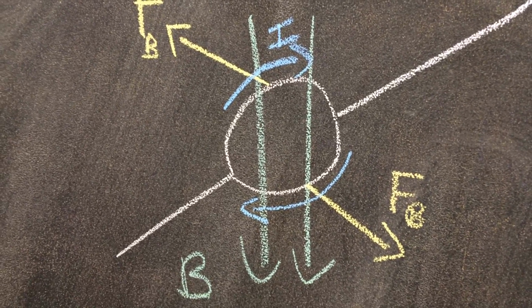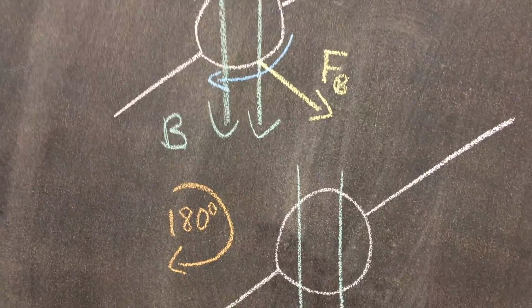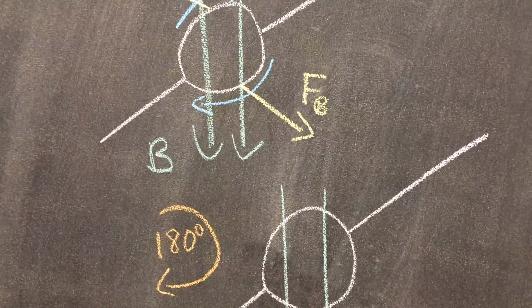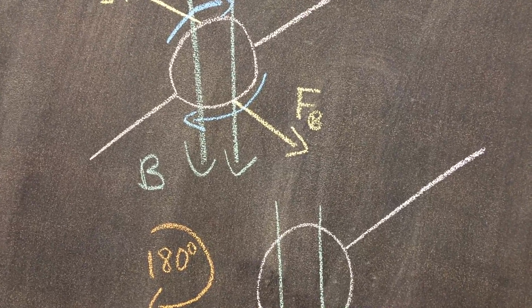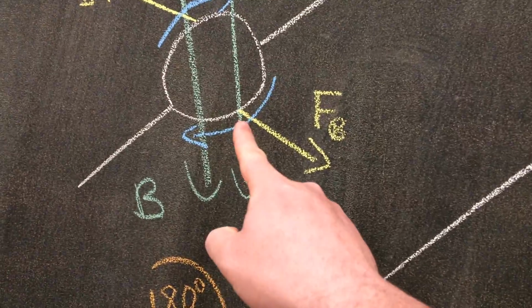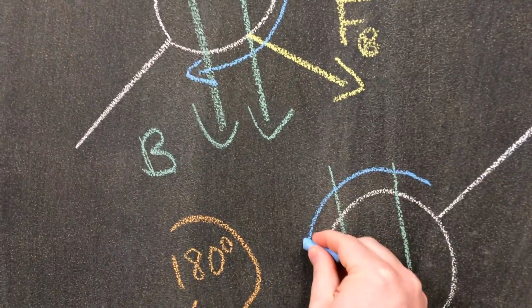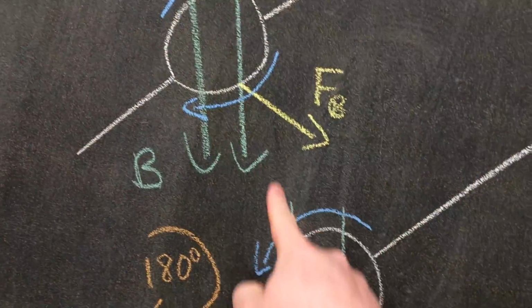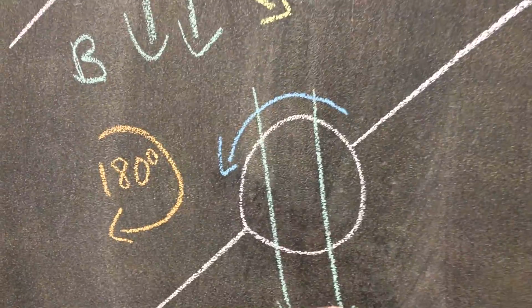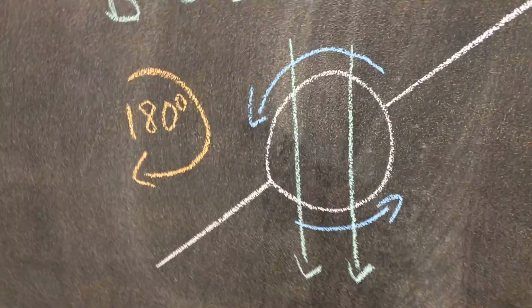But what happens when the thing turns 180 degrees? Well, the coil of wire isn't being physically altered. So what that means is now up top, this part is now on top, and that means current has kind of switched direction because this part has to match that part. And it would mean that this part has also switched direction.